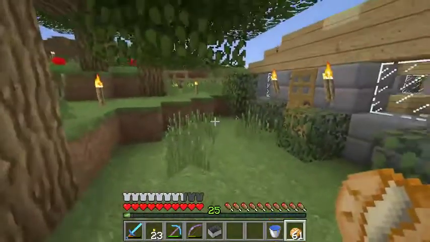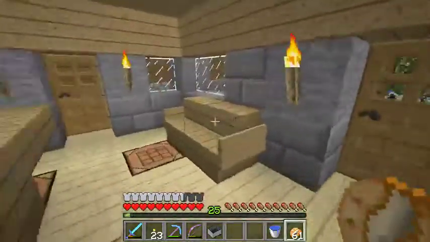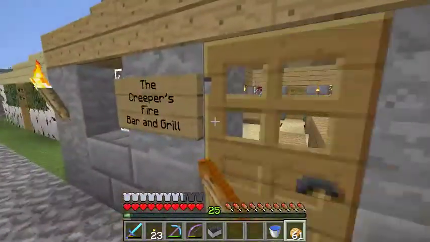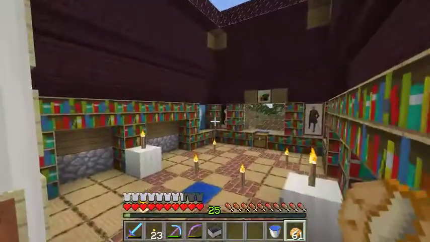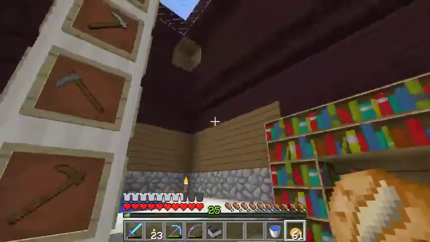It's got the bar and grill, the Creeper Bar and Grill. Nice hot Barbie out the back. And the library. Yep, it's got a library. I built a library for travel. See? Ooh, look, the library. It's got books. It's got the Monument to Progress.